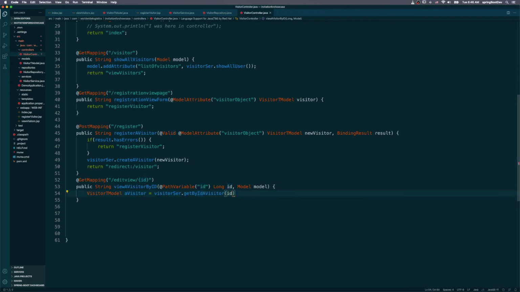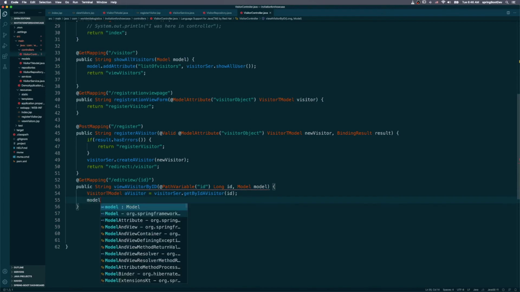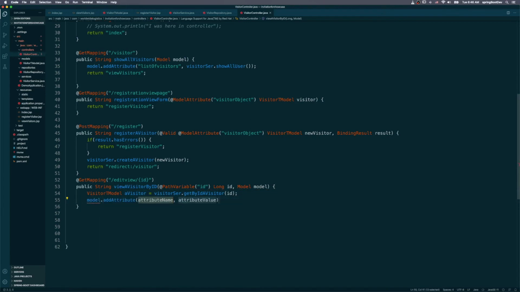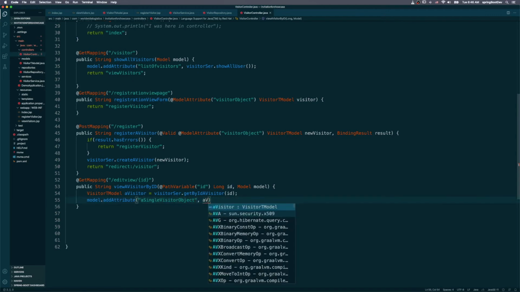So that's the ID we give it, and once you find it, then connect that to the page. That would be model attribute. Say, let's give it a single object, visitor object, and we say connect that ID with this visitor.